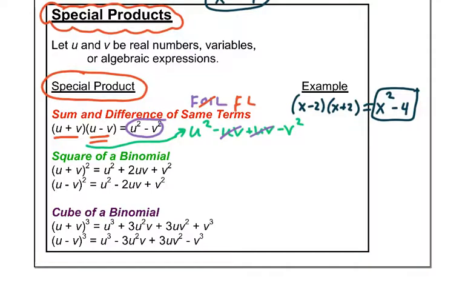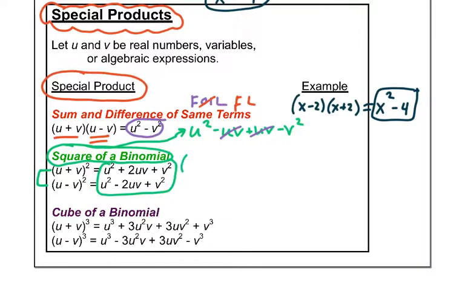The other two things we can do: what if we square a two-term polynomial, meaning a binomial, either squaring it where there's a plus in the middle or a subtraction, minus, in the middle? If you do, there's a special formula. The reason this is kind of cool to memorize is that if you just know the formula, you can just plug it in. You don't have to really think about literally FOILing it out.